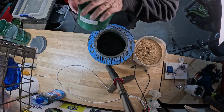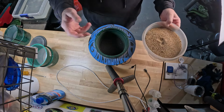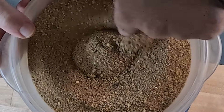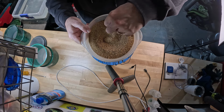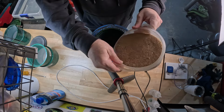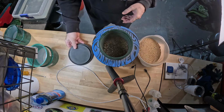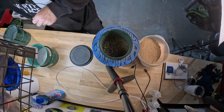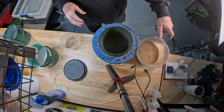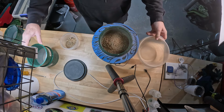So I'm going to have to start with my 10 mesh. Normally I start out with 1/4 inch, but yeah, this is a lot of fine sands. I mean, you can see it. There's not a whole lot of bigger rocks in there. And this is definitely Georgia pay dirt because of the sands and the mica. Yeah, look at that. There's not a whole lot of material in there at all. Tons of mica. I'm going to say that word a lot in this video just because there's just so damn much of it. I'm just going to dump the rest in.